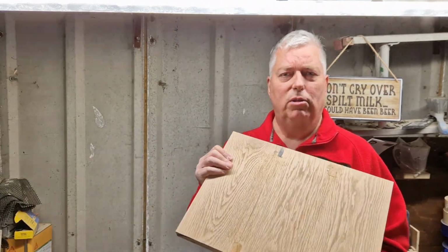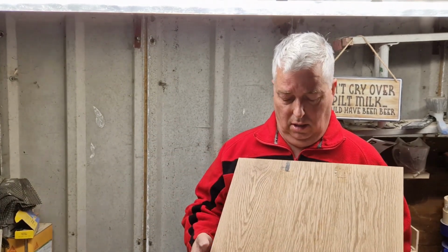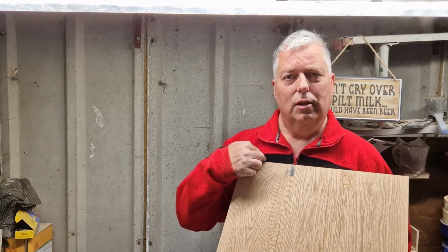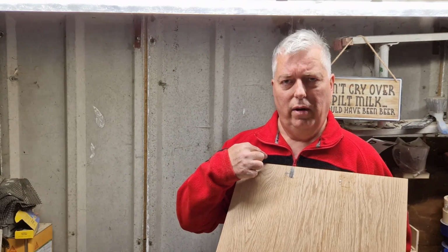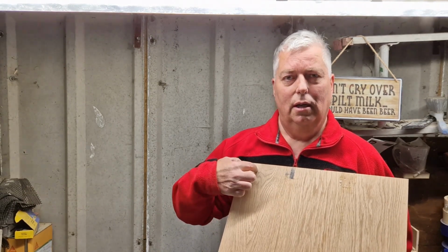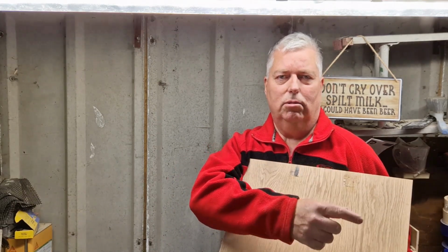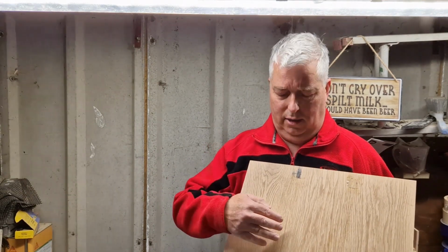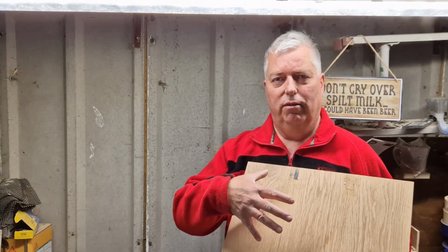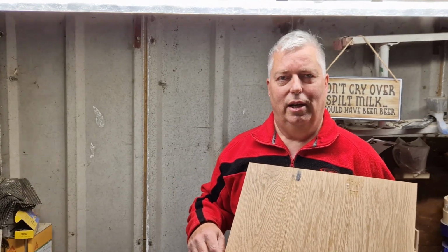But remember, we glued up 3 pieces of wood. So what I don't want to do is have a joint lopsided. So I'm not going to cut to the correct length all on one side. I'm going to find the center point and cut a section off each side, an equal section off each side, and then the joint will be matching and symmetrical on the finished piece. So let's measure that and get that cut.